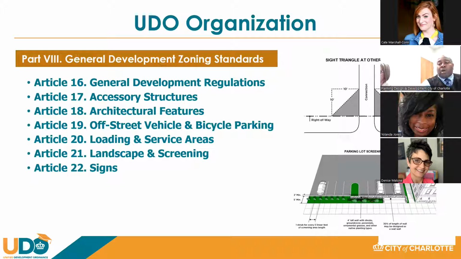Article 21 refers to what in the legacy code would be your landscape buffer yards and necessary screening for parking use, transformers and different types of uses that we have in the ordinance. And then Article 22 relates to signs. As everybody knows, we updated the sign code about 2 or 3 years ago, and we basically have taken the same thing with some minor modifications in that section of the code.